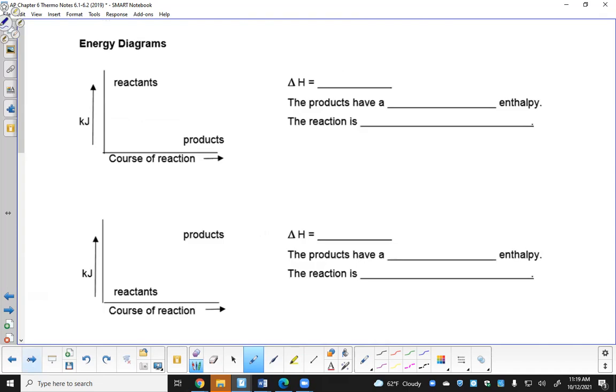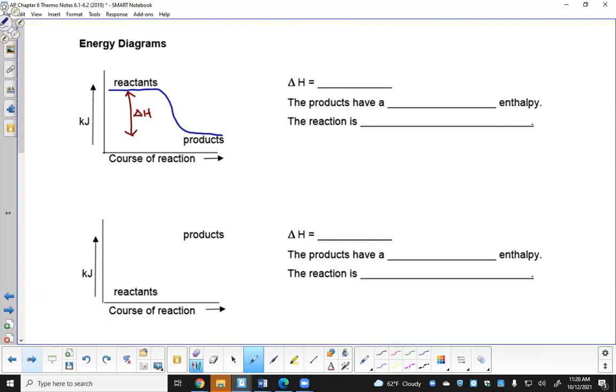But I want to just do the top half of this page and show you graphically where that delta H is coming from. We looked at one of these on Friday. We've got energy over here in kilojoules. Could be joules, this just has to be kilojoules this time. We've got the reactants, the products, and the course of reaction, which is basically just like a time progression. Over the course of time, the reactants would go from here to here in terms of the energy change. And the enthalpy that we're going to be talking about is really this magnitude right here.